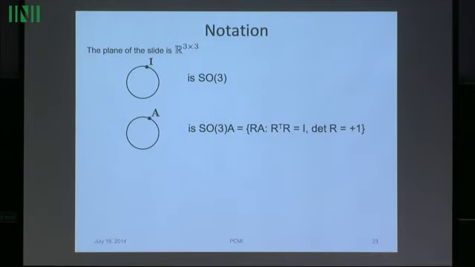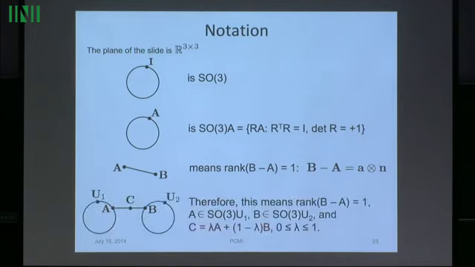And if I have a notation like that, of course, it would mean SO3 times A, so all rotation matrices times A. I'll also use this because this compatibility involves rank 1 differences between tensors. If I draw a line between two matrices A and B in R3 cross 3, it means they differ by a rank 1 matrix. It means there exist a and n such that B minus A is a tensor n. So I guess it's kind of reasonable notation. I hope it's not too hard to remember. I'll remind you as I go.